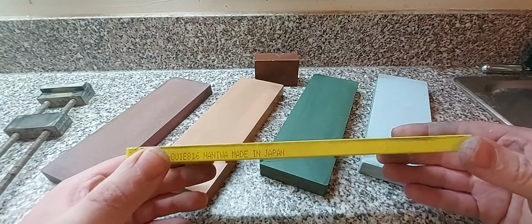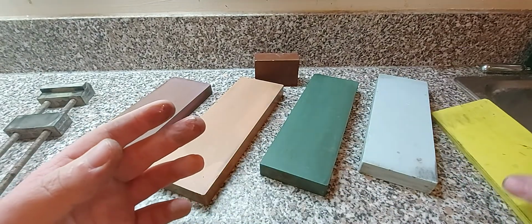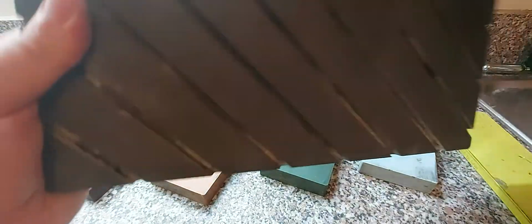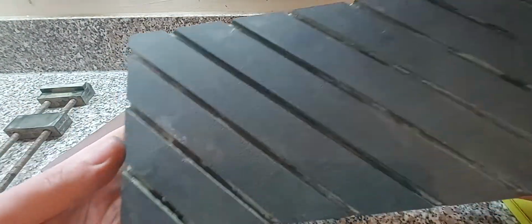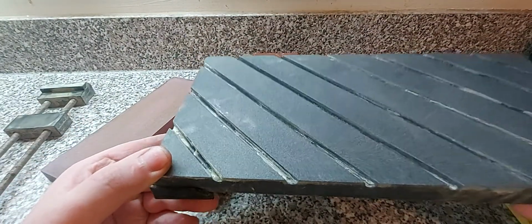This is an 8000 grit. This isn't even a sharpening stone, this is a polishing stone. And I've also got here in the sink a 220 grit flattening stone, which I think I paid about £30 for. And this is essential. I would recommend getting one of these sooner rather than later.